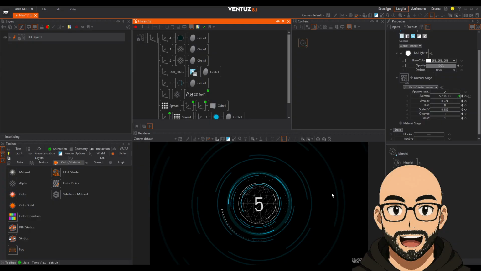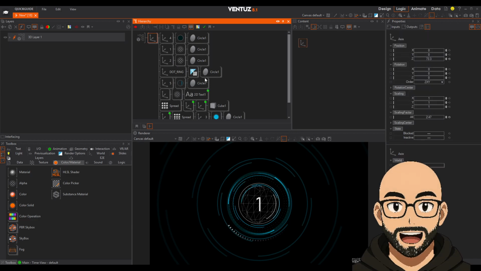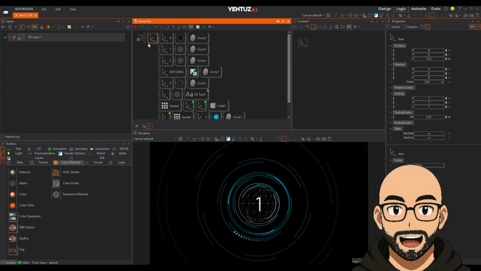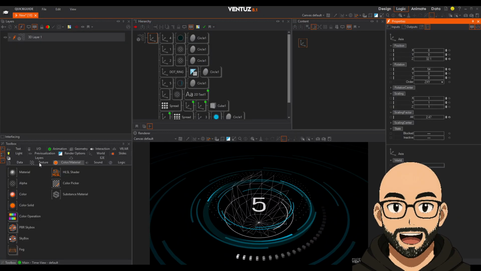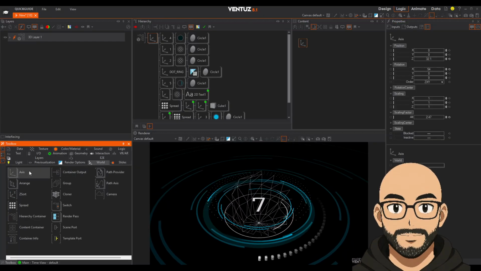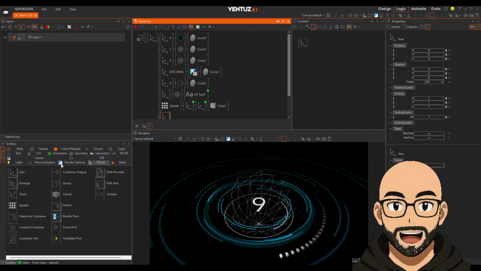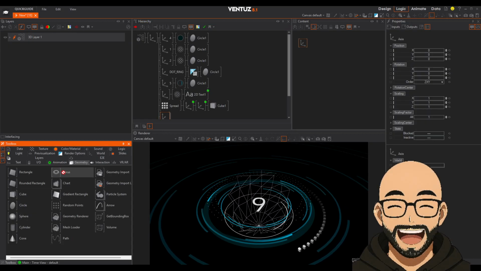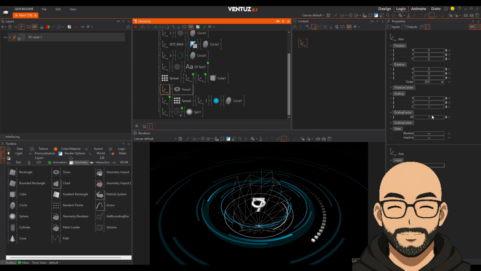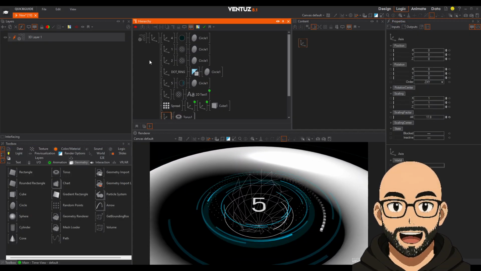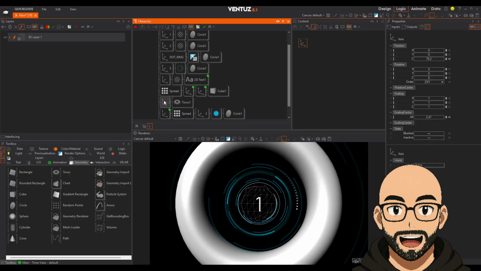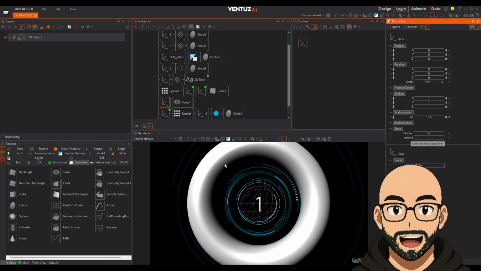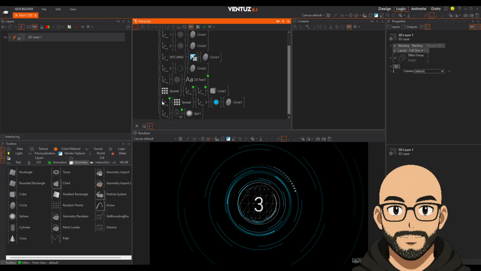Hopefully, in the next video we'll cover animating these elements using keyframes, but for now I want you to try to animate these just using the movers. Add your own elements into this. What happens if you add a torus, for example, or if you add a cylinder into your graphic? What would it look like? I'm not going to show you this. I want you to experiment and try this for yourself. Try different materials on that, for example.